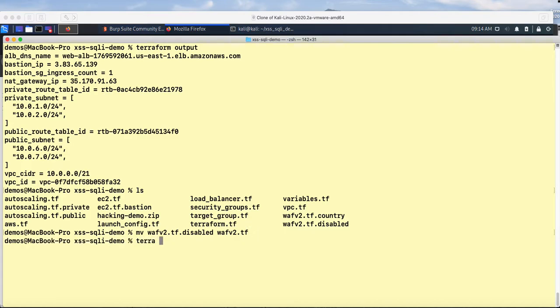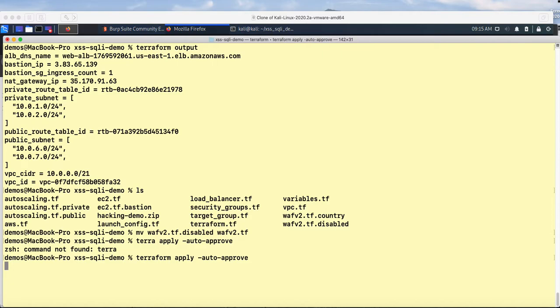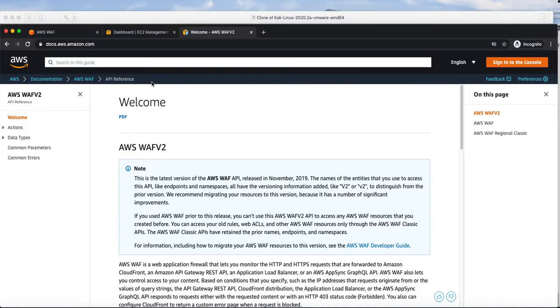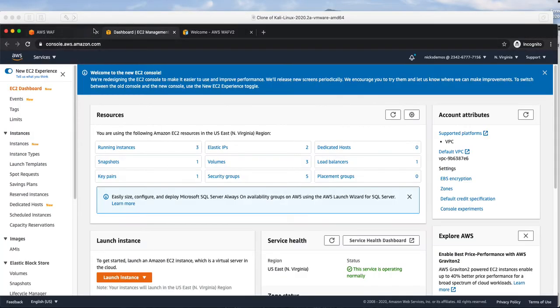We'll do terraform apply auto approve. And this will take a minute to run. So let's check out the console.